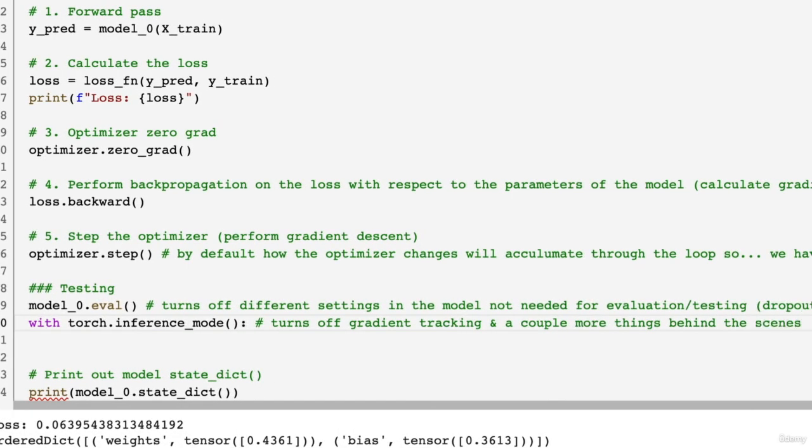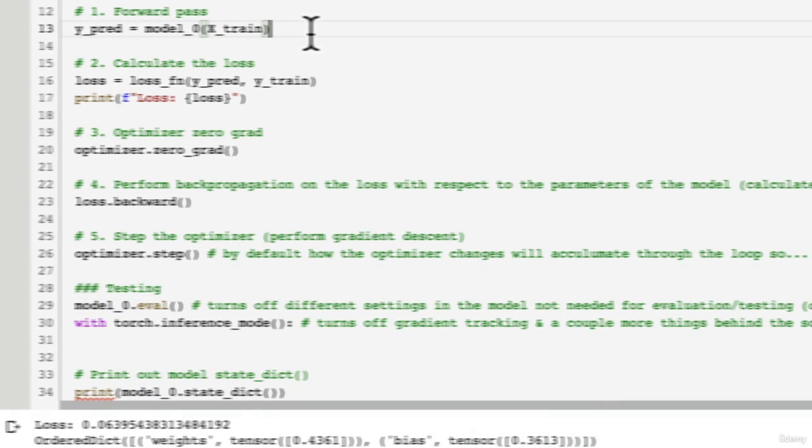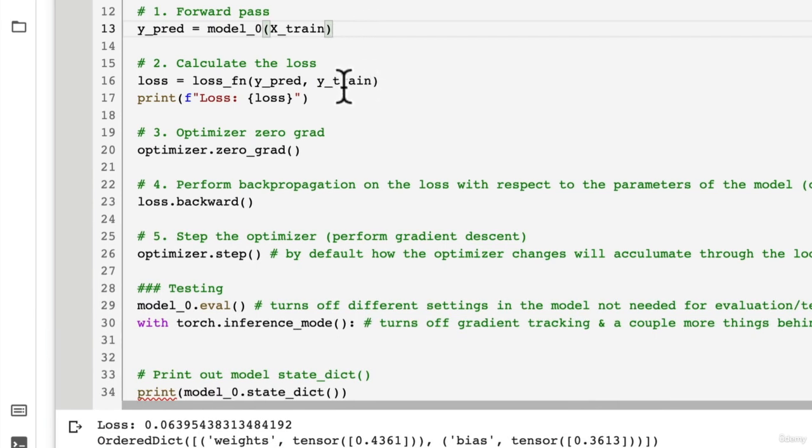These are things, again, not needed for testing. So we discussed that if parameters in our model have requires_grad equals True, which is the default for many different parameters in PyTorch, PyTorch will, behind the scenes, keep track of the gradients of our model and use them in loss.backward and optimizer.step for backpropagation and gradient descent.